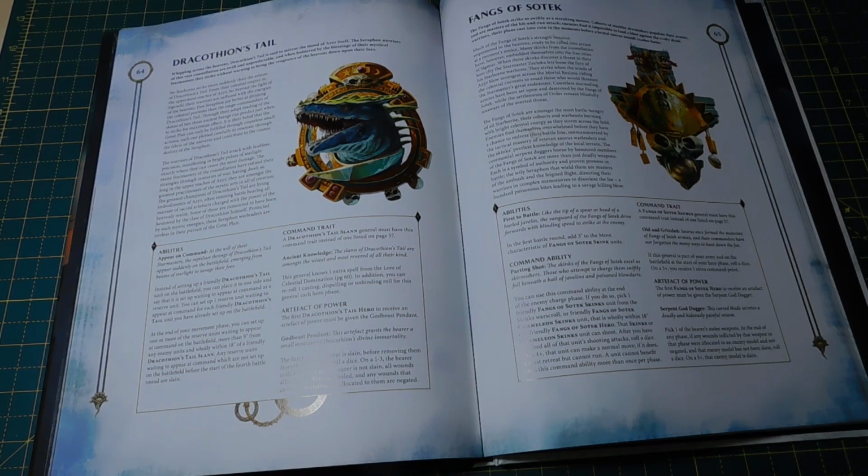The Fangs of Sotek, though, in the first battle round, add 3 to the move characteristics of Fangs of Sotek Skink units. So I presume that'll also apply to the mounts and stuff as well, because they'll have the Skink keyword. They do. You can use this command ability at the end of an enemy charge phase. If you do so, pick a friendly Fangs of Sotek Skink unit from the Skinks War Scroll, or friendly Fangs of Sotek Chameleon Skink unit that is wholly within 18 of a friendly Fangs of Sotek hero, the Skink or Skink Chameleon unit can shoot.